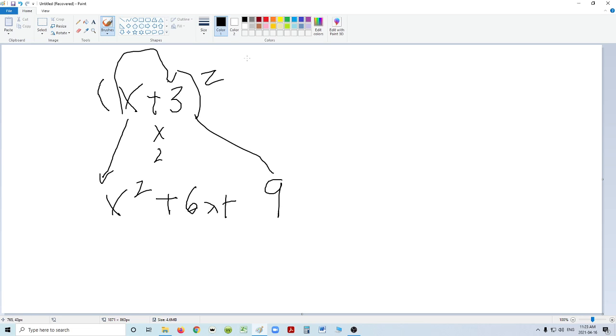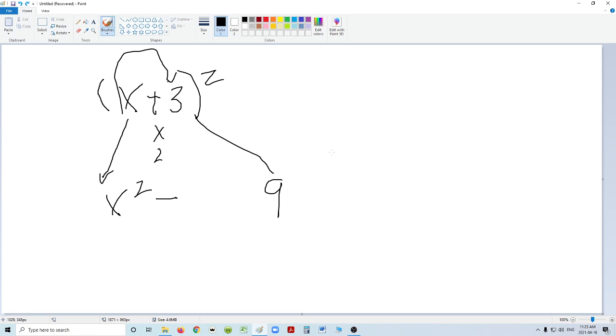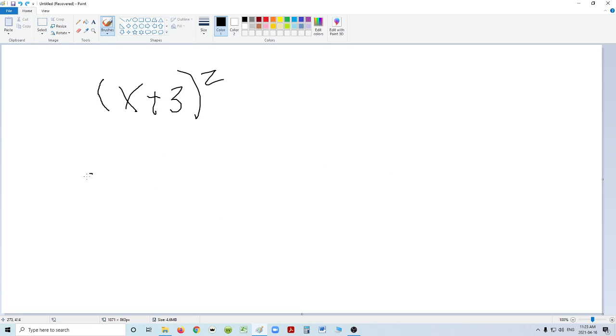And you can also learn it for cubes and to the 4 and to the 5, and it's something called, I think it's called Pascal's triangle. And you can learn whatever coefficients go with various squares, cubes, and to the power 4. But right now you've got to learn the square, and you've got to learn it very quickly.